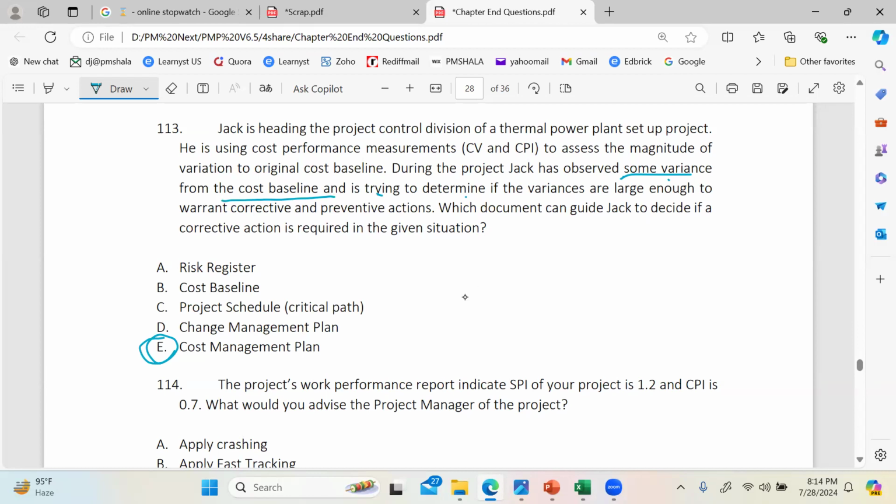The variance is X%, whatever amount. Now the PM is trying to determine if the variance is large enough to warrant corrective and preventive action. So the PM wants to decide whether this amount of variance mandates corrective or preventive action. And the question is, which document can guide the PM to make this decision? Is there a need for corrective action or not? I said the cost management plan can guide. Can you point out how the cost management plan guides?